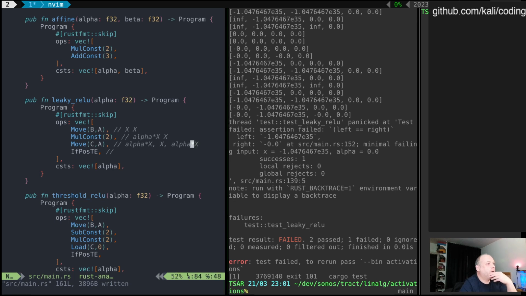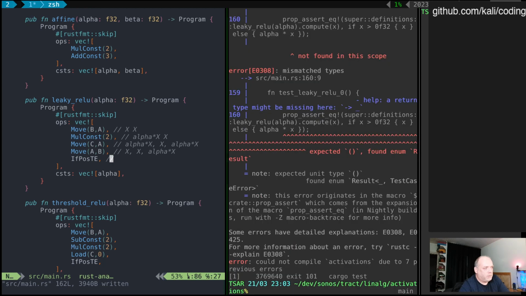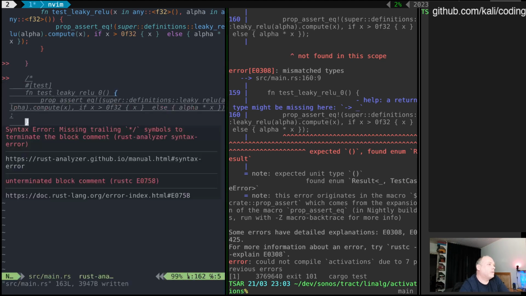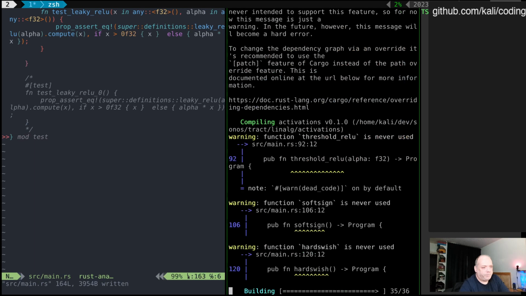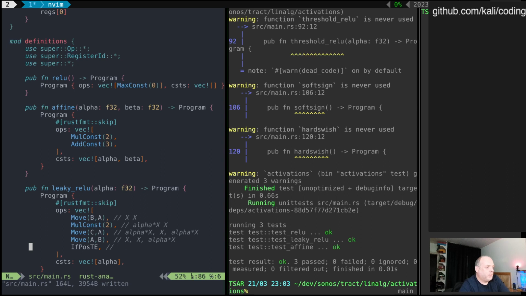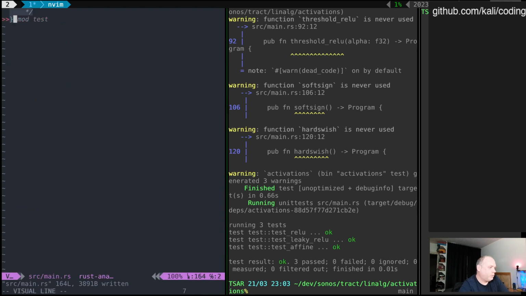So for instance, here I will move B again to A. Now I'm testing the right thing. I was in the process of re-implementing a test here, but let's drop it for now. Here we go. Okay, that was enough. That was a problem. So we're going to keep this one because it's more robust, even if it does a bit more work because it moves one more value. It's so much safer that I think it's worth the trouble.